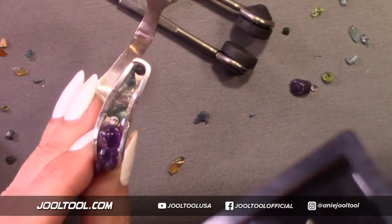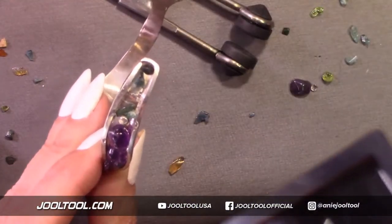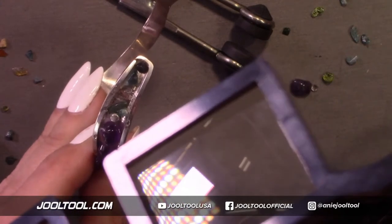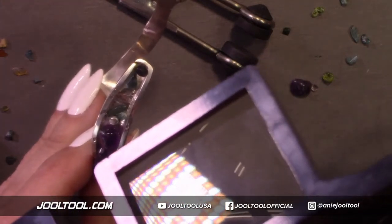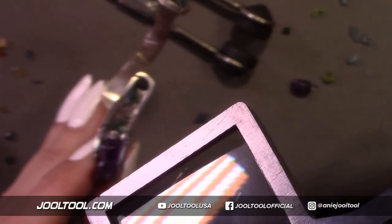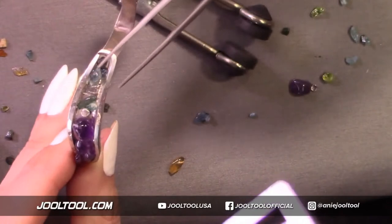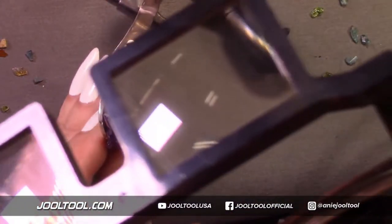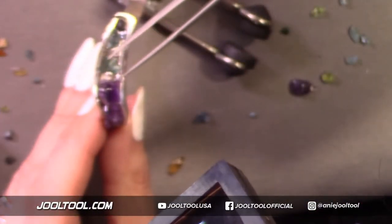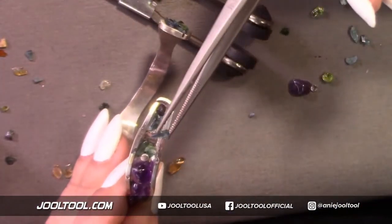Okay, you guys, I need your input. I'm just going to start putting things in. And please give me your input. I implore you, help me, help a sister out here. Trying to get this one darn one. Son of a gun. There, I got you, punk. Pretty blue. Look at that one. Okay. Someone had said more teals in the beginning. There's some teal. Some blue. I had some more blue here. Hold on.